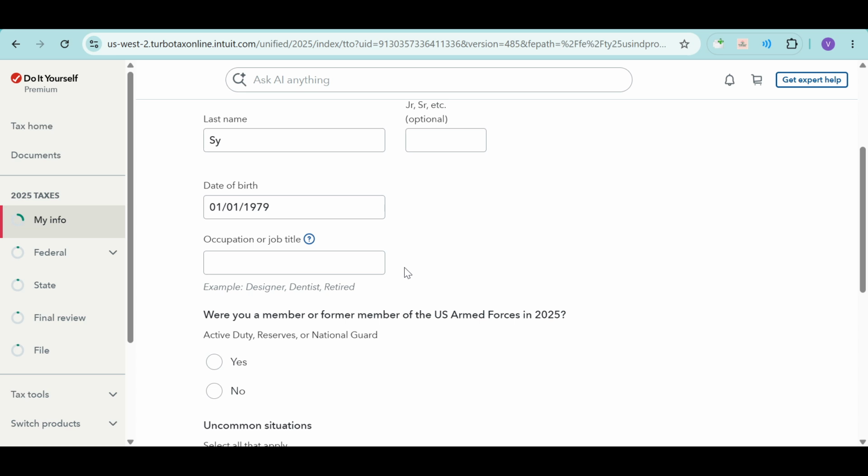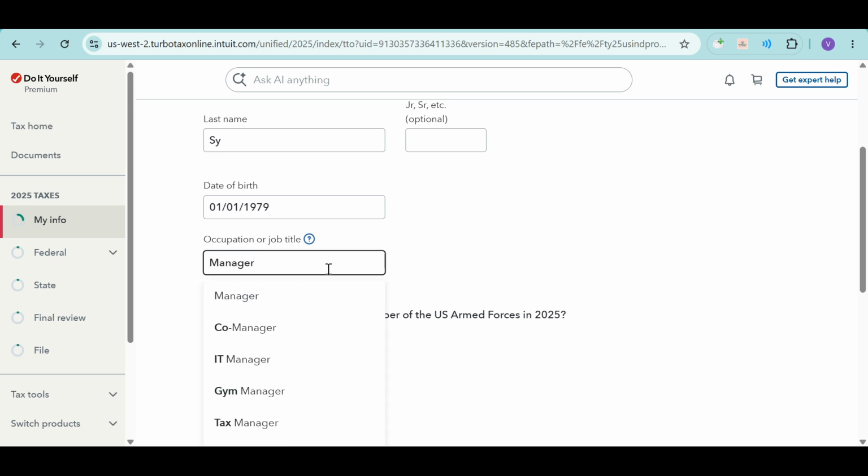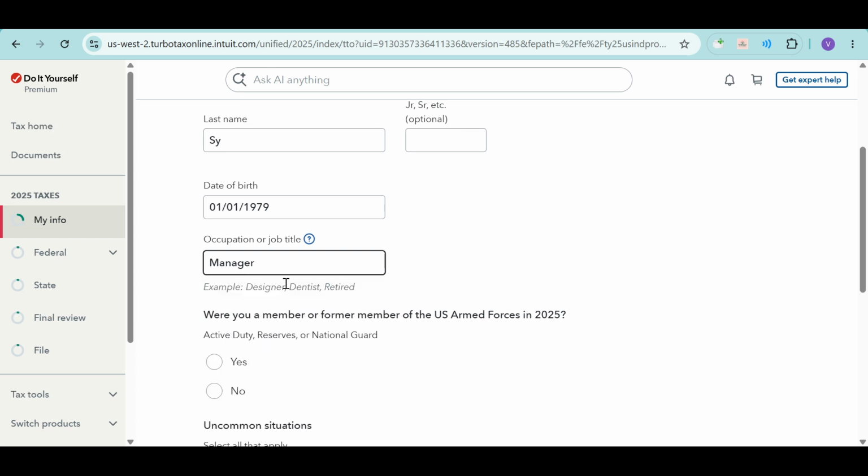Click inside the Occupation field, which will open up a text box. Type your new job title or profession into this text box. Be as specific as necessary. TurboTax doesn't require a formal job title, but it's helpful to be clear for your own records. For instance, if you previously listed your occupation as engineer and you've now moved into a managerial role, you might want to specify engineering manager or a similar title that better reflects your current position.